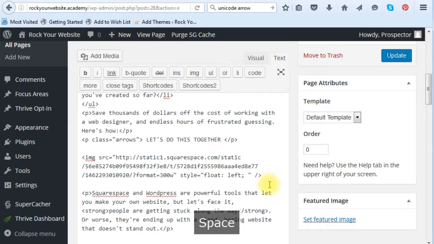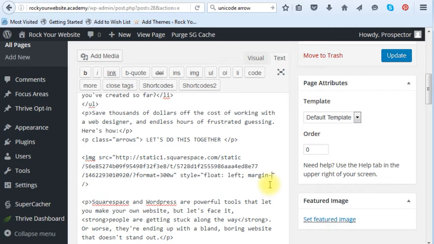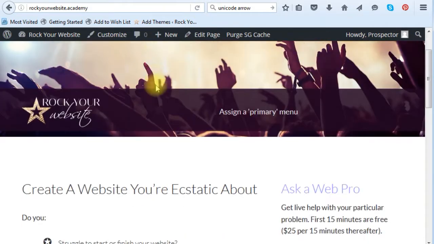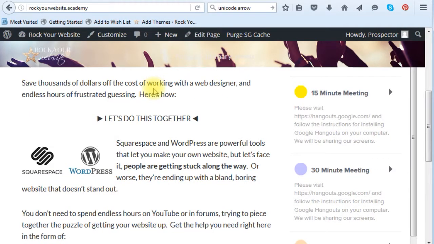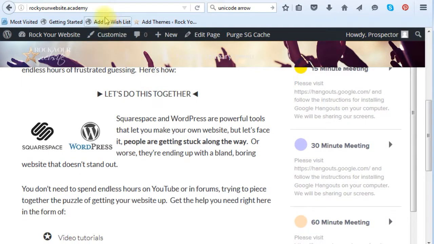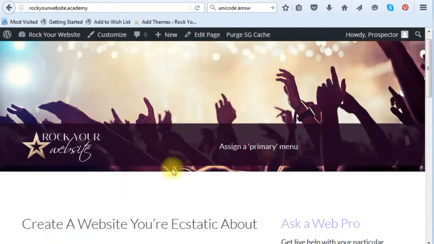And in this little bit of inline style, I can do margin right 10 pixels. Okay, that's good enough for now. I think I'm going to play with that formatting a little bit later.